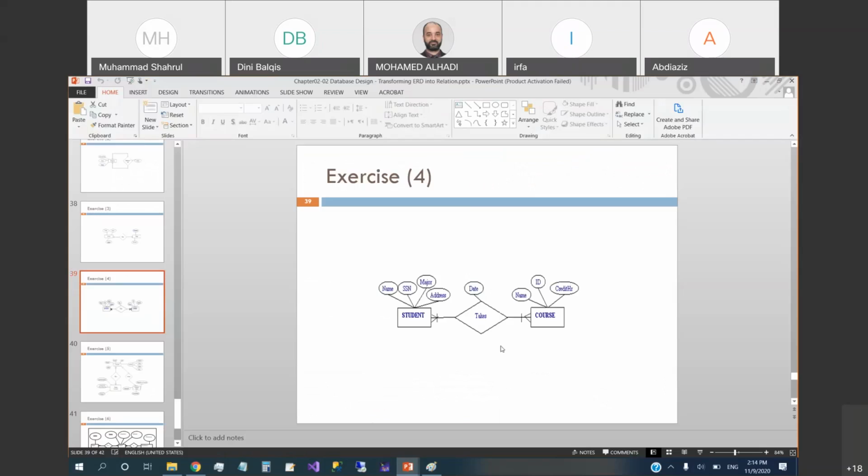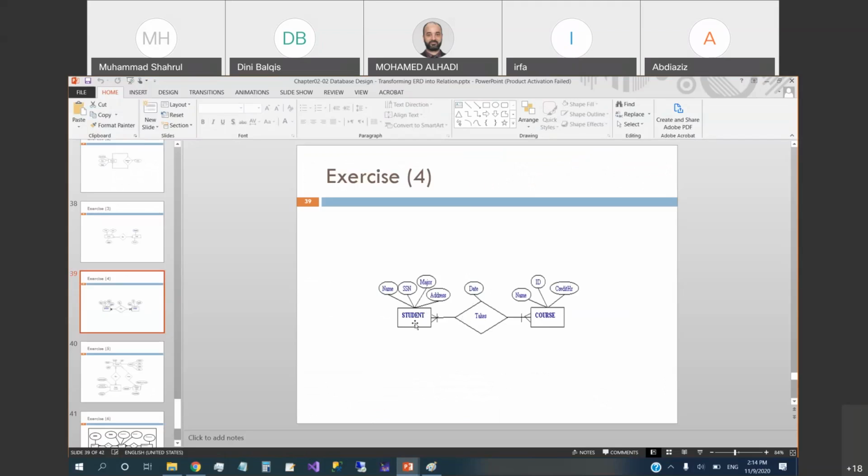Okay, based on this diagram, what do we have in the middle? We have the relation, which is takes. Takes here is to attach courses to students.